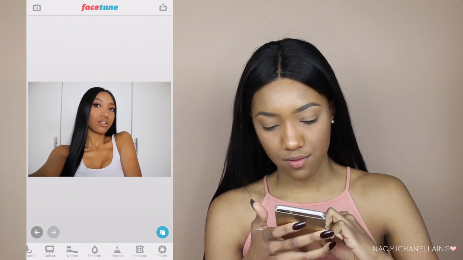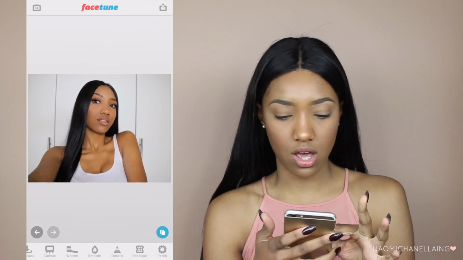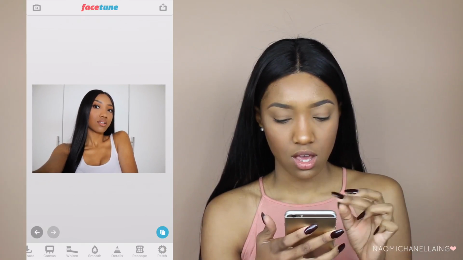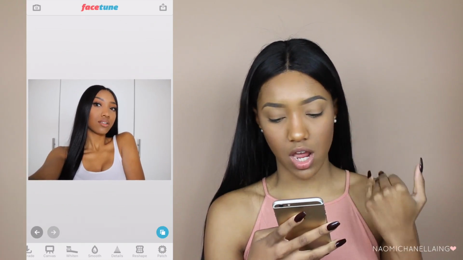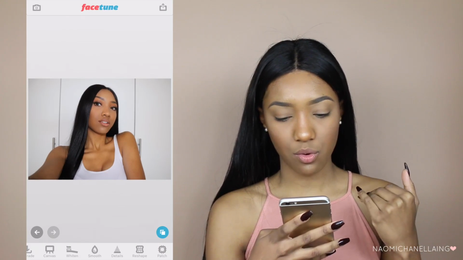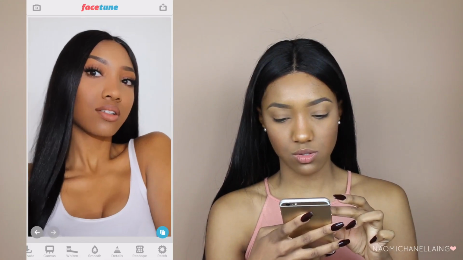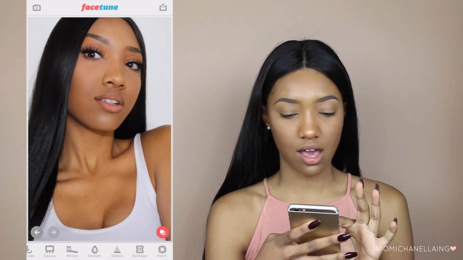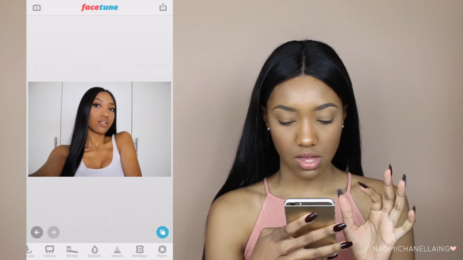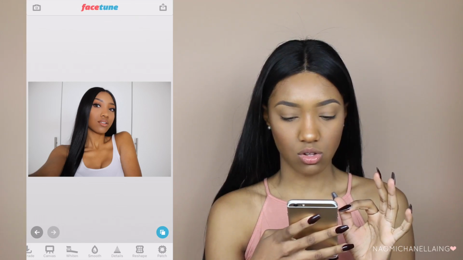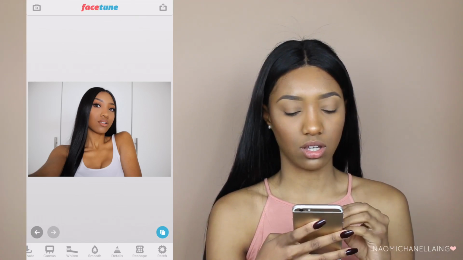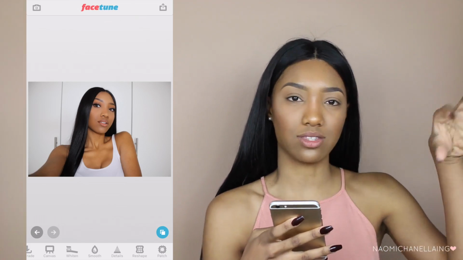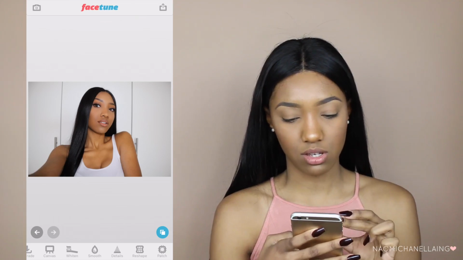Okay, so I have a lot of scars on my hands, as you guys can see, but I don't do anything with it. So this is what the picture looks like right now, and this is before and this is after. Here you see the difference? Wait, let me go a little closer. So this is after and then this is before. You see how it starts to smooth out the whole skin and it all just looks like one. It's not really that 3D anymore. It just all looks like it all melted together, which I personally really like.